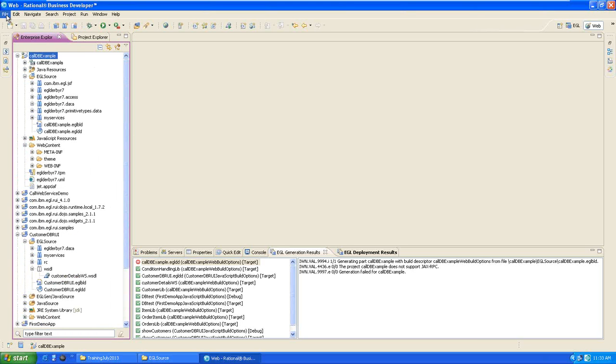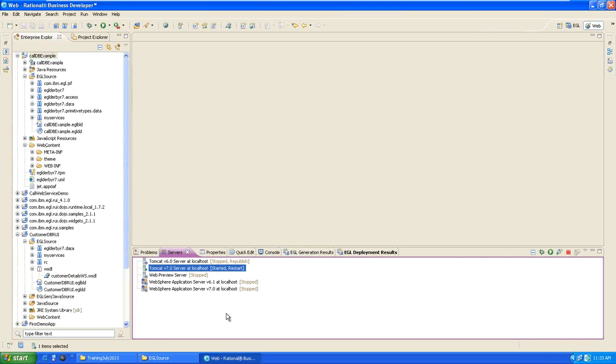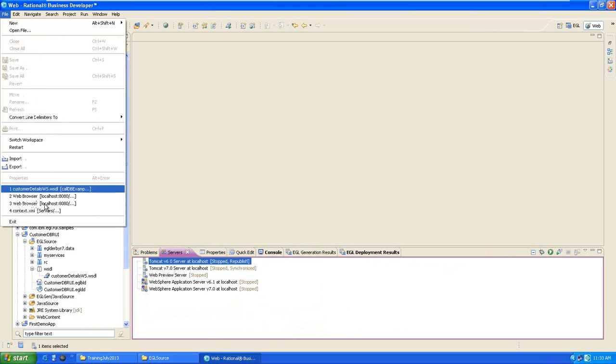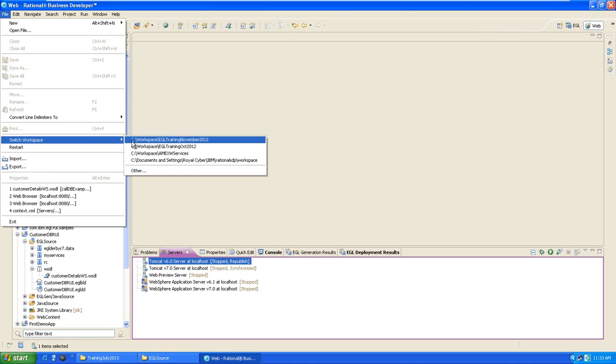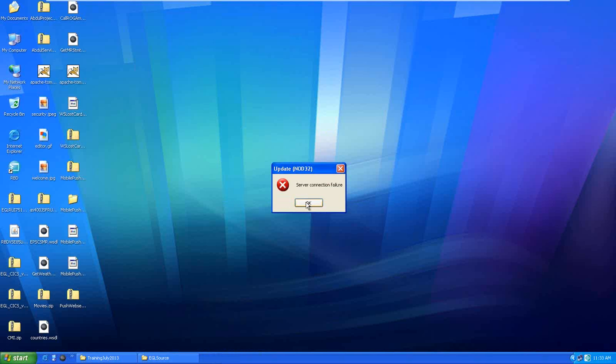I think I have a similar one in another workspace. So let me stop. Let me change my workspace to another one, rather than creating a project.